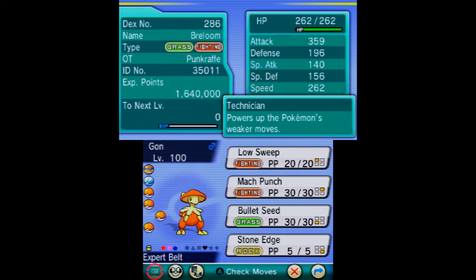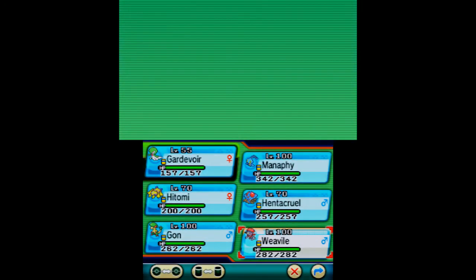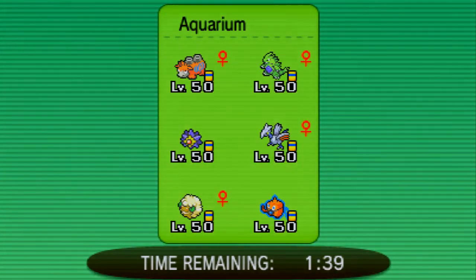Then we got Gon with just super powerful. I don't know if I ever got to use this. I think I did in the road to rank. Then we got Weavile, and obviously Weavile speaks for itself. Let me switch the screen back, not keep my opponent waiting too much longer. So we're gonna hit battle start, bring our team, and we're gonna take a picture of my opponent's team. See what my opponent wants to bring.